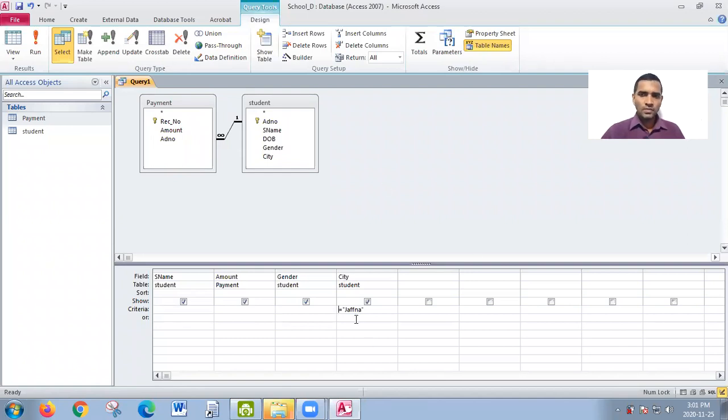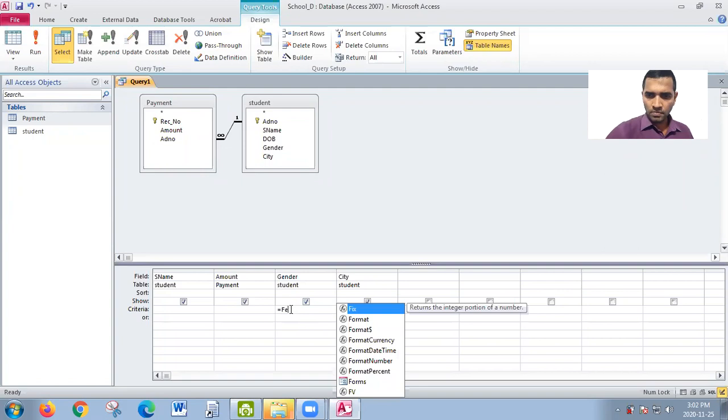Here in city it's Jaffna, right? Don't make any changes because it's Jaffna. In addition to that, we want another criteria because it looks like the AND operator which we studied in logic gates, right? Both must be compulsory. The student must be female. She must live in Jaffna. So I put the Jaffna, one criteria has already been written. Go to the gender, right? Go to the gender and click on the box. Equal, right? What is it? Female.